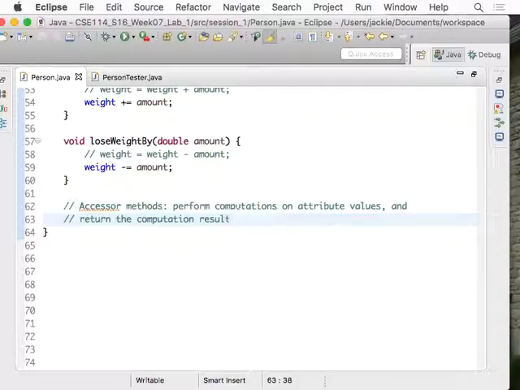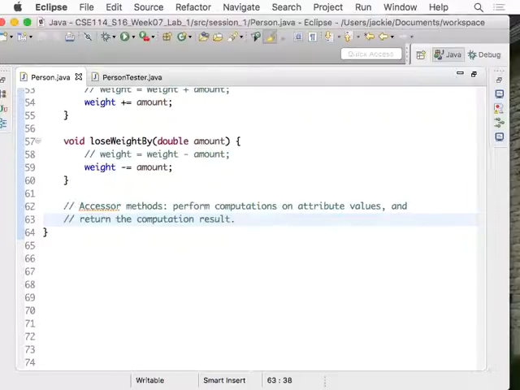So the return is really the keyword here. In the case of the mutator, you simply do not return any computation result. But in the case of the accessor, you have to return some result that is compatible with the return type of the method. Okay, let's do some example here.